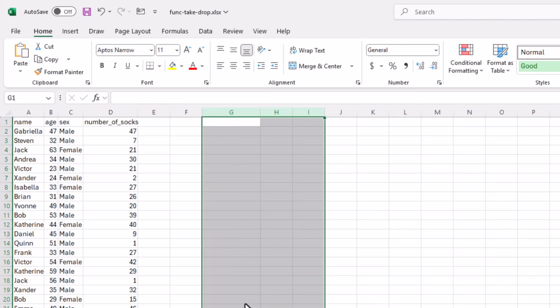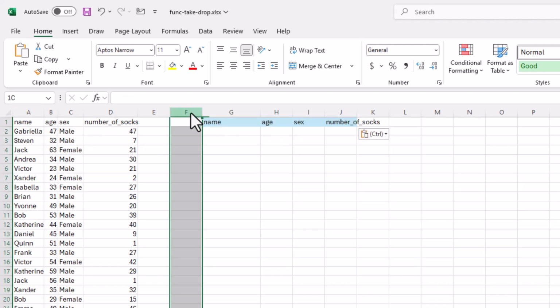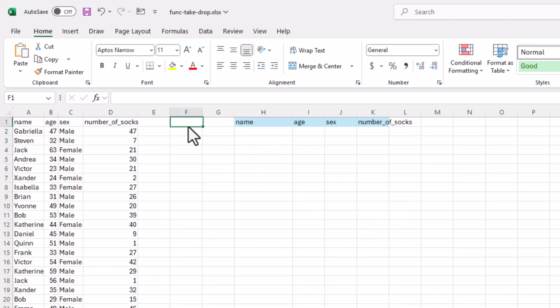This is better suited when you're putting it onto a dashboard and maybe you're sorting it and then you give people the option to select maybe the top 5, top 10. Let's see how that works. What I'm going to do is copy the header, so I'm going to put the headers here so I don't have to copy the headers later to do the take function. And let's give this an extra column here. What I want to do here is maybe say, hey, top what? Let people select. This is something you can put on a dashboard.